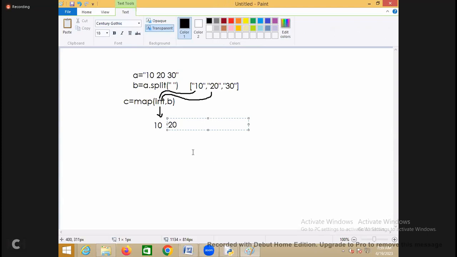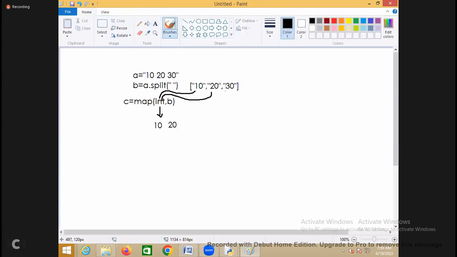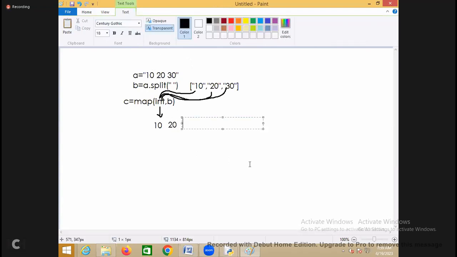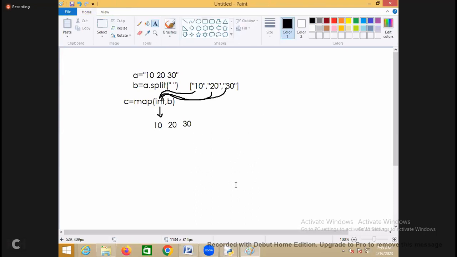And then return the string into what? Integer type, and read the next value and convert this into integer. Each time it is reading one value and converting into which type? Integer type, because you applied the int function, right? So now it is written this again as one collection. Now this is assigned to which variable? C. Is this C one list or not? Yes. How many values are there in this?